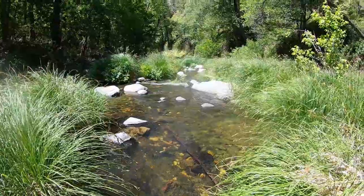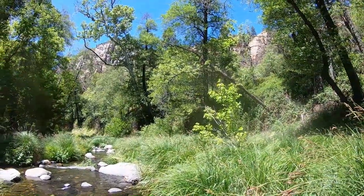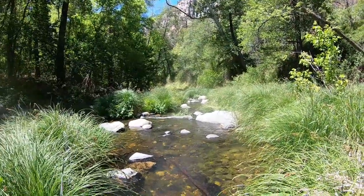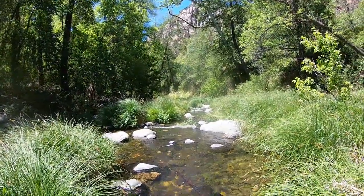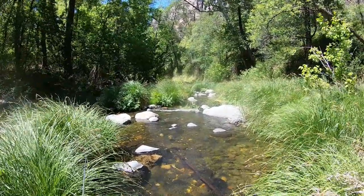All right, so with this beautiful spring-fed wild brown trout fishery in front of us and the towering cliffs and mountainside of the Oak Creek Canyon in front of us, let's quick wrap up for the day. So we are up here on Oak Creek, north of Sedona. I believe we're more or less surrounded by the Coconino National Forest, or at least it's in this area. We are right up from, I think it's Sliding Rock State Park.